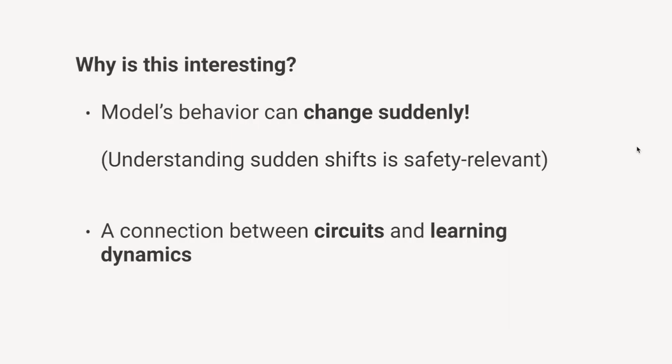So just recapping one more time why we find this interesting. For one, it's evidence that the model's behavior can change very suddenly over just a few hundred time steps, and we'd like to understand how these sudden shifts in the model's weights and behaviors show up. Because if we're trying to ensure that a model will continue to perform in ways that we're happy with, particularly if it's a quite capable model or it's in a very safety-critical context, then these sudden shifts over training are a type of phenomenon we'd like to get a better handle on.